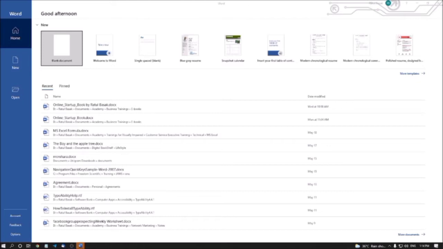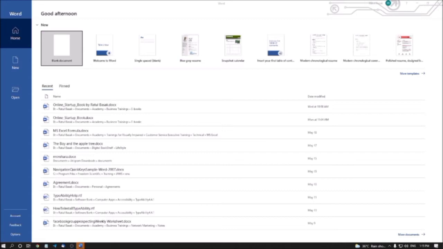Today I'm going to demonstrate how you can use shortcuts in your MS Office. Why do we need to use shortcuts? Suppose you want to type your company name repeatedly, so you can use a shortcut instead of typing your company name in MS Word, like Gboard. I have already made a video on how to do the same thing with Gboard, but today I am going to show you how to do it with MS Word.